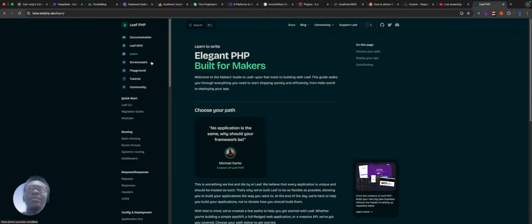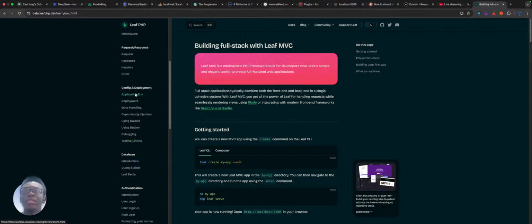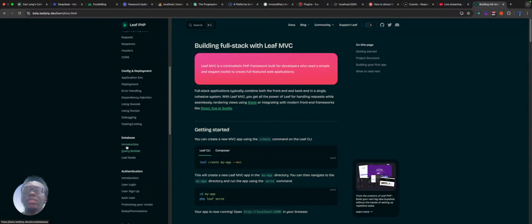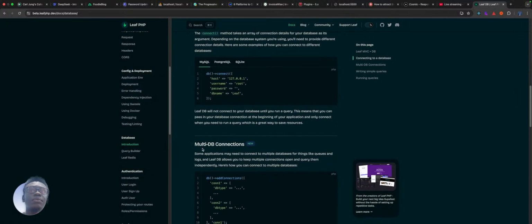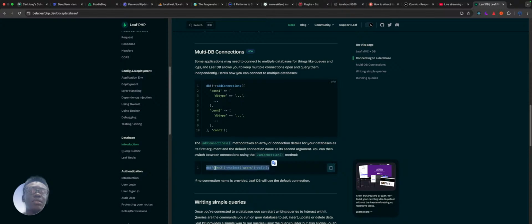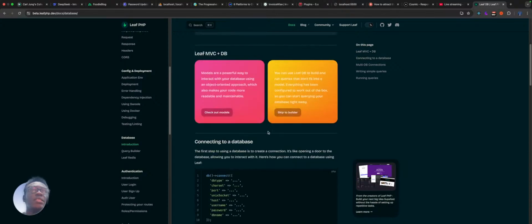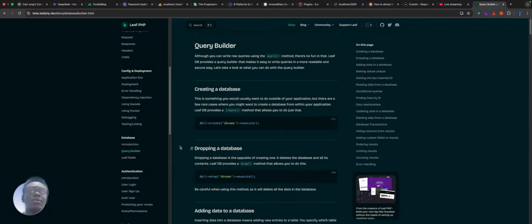There's the Leaf section, and then I think the rest is just different documentation for Leaf MVC. For instance, if you go somewhere like databases, we redirect you to models, or you could probably use a query builder if you want to run queries. And then down here, there's also multi-DB connections. That's new. So you can use different connections here. And if you're using Leaf MVC, this is already customized for you. All of this is already done, so you can just go straight to writing your queries.